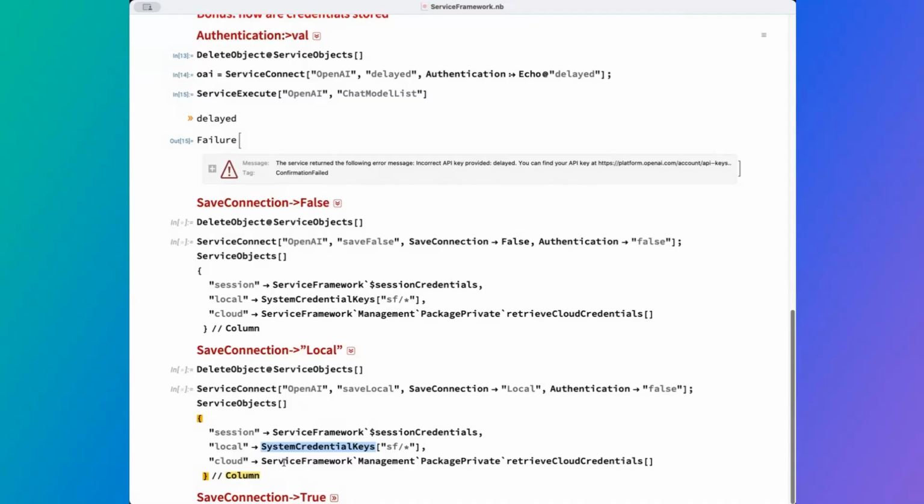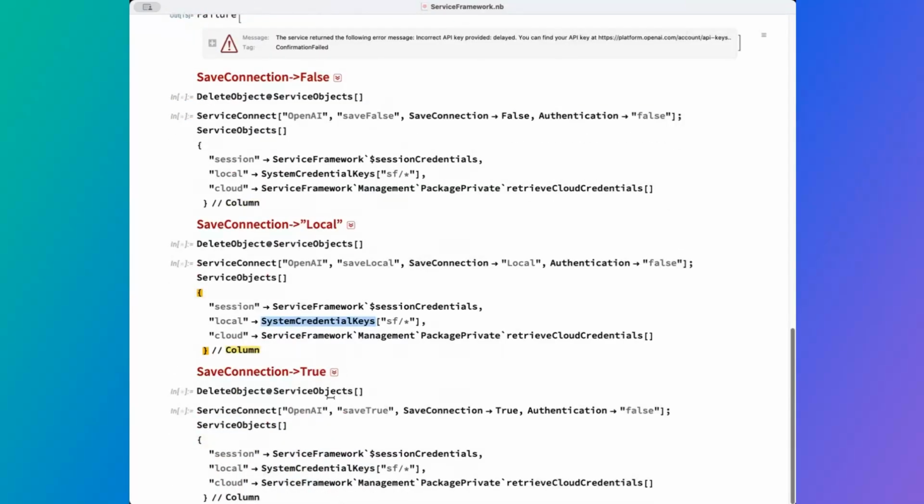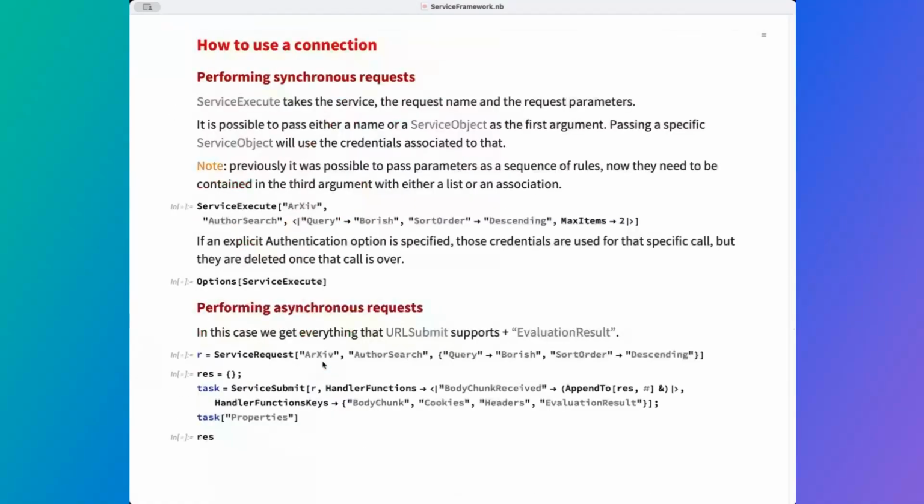You don't need to interact with this at all, in any case. Or the credential can be saved to a secure cloud object. Then you have access to your credentials for that service connection across multiple machines, as long as you're logged in to the same cloud object.